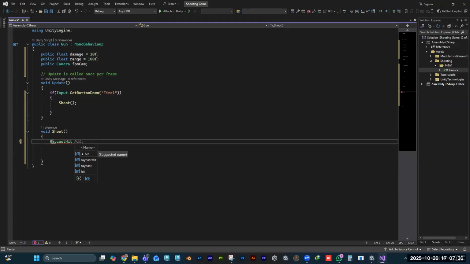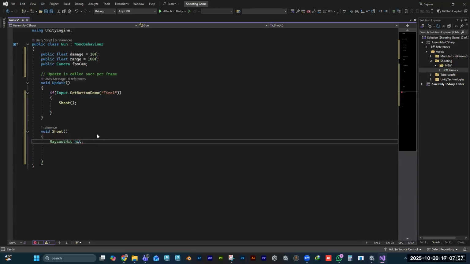Based on that beam, I'm going to make the actions, like what is the object hit, what to do when the object gets hit. If it is beyond the range, then nothing will happen. All of these things I will do by using Raycast.